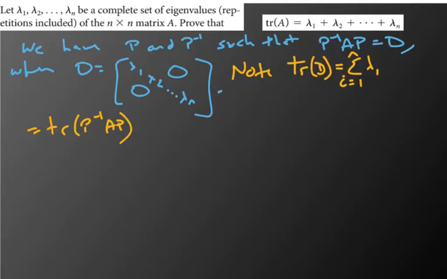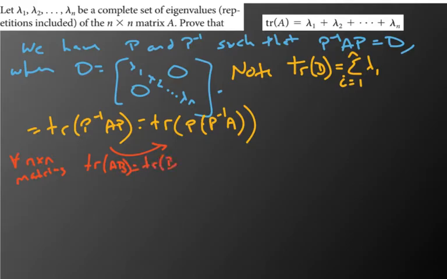And then note that this thing would equal the trace of P times P inverse A. And that is really just from the fact that for all n by n matrices, trace of AB equals the trace of BA. That was a property we saw with trace back when we first saw this. And so what I'm basically doing is I've grouped these two matrices and commuted them with P.